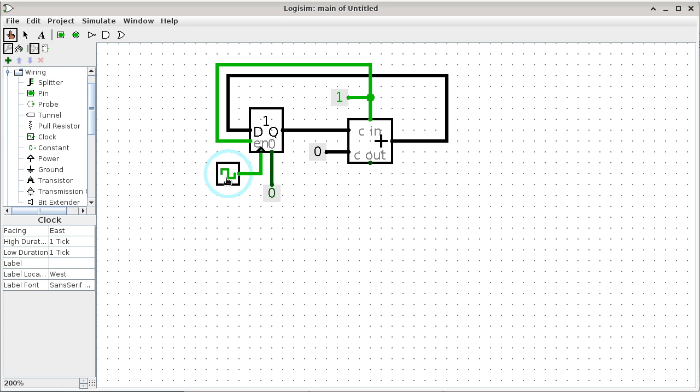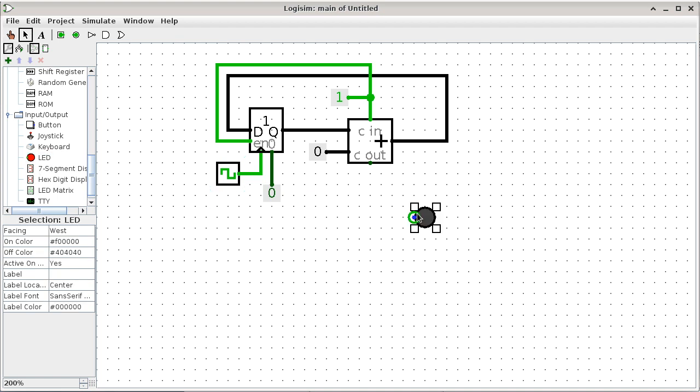Okay? So you look at this and go like, well, but this has nothing to do with ROM. So what I'll do next is to make use of a whole bunch of LEDs. So we go to input output, and then we just drag a whole bunch of LEDs out, or we can just replicate LEDs.